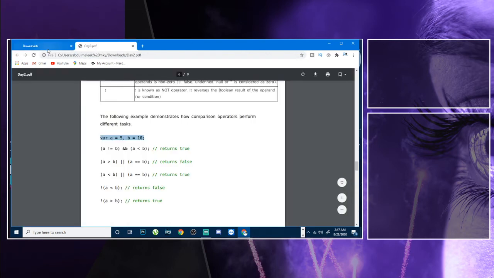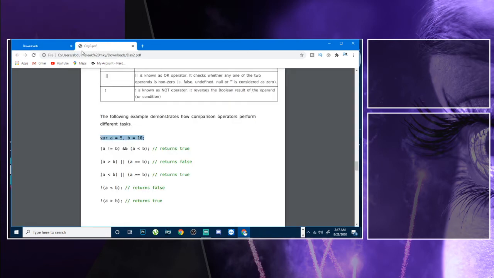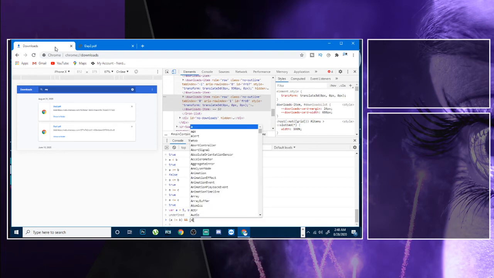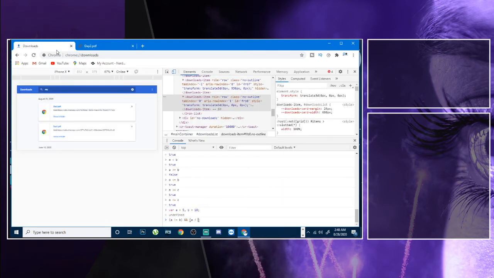So we have this a not equals to b with the and sign, then the brackets, b greater than a, which is true because a equals 5 and b is equal to 10.